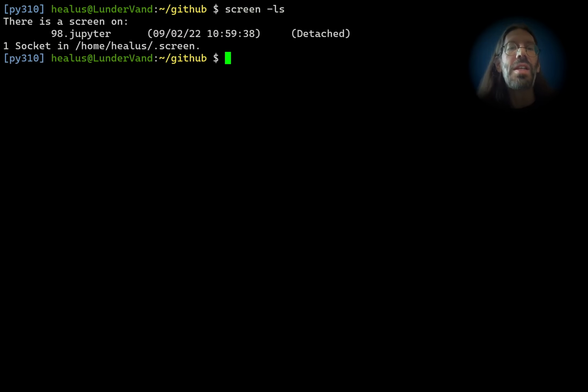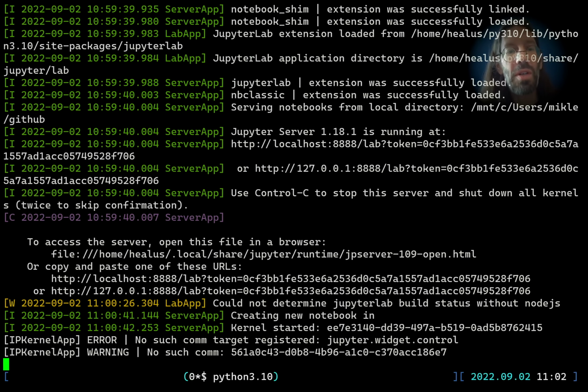screen -ls. That is a list of my GNU Screen terminal sessions running, and you'll see one of them is in fact a detached version of Jupyter, so that even if I closed this window, Jupyter remains running. You want to see it? I can screen -r reattach to Jupyter, and there it is running. There's all that stuff that you see normally when you have to allow Jupyter to run with a server window showing.